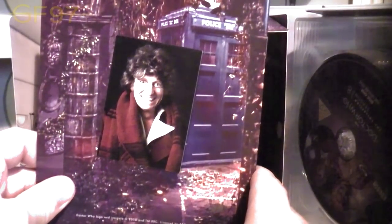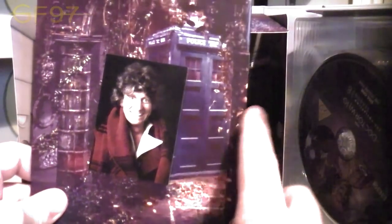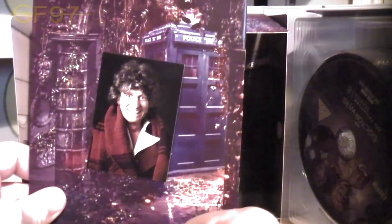Here is the awesome manual. Again, the same sort of cover. You've got the Season 18 logo down there. On the back, you've got Tom from Season 18, not signed this time. Obviously, you've got the TARDIS inside the TARDIS again, and the nice photos of the inside of the TARDIS and the debris.